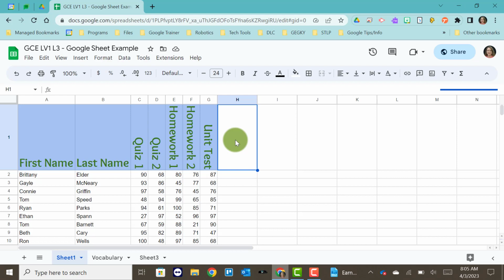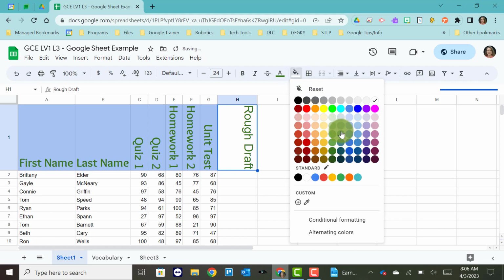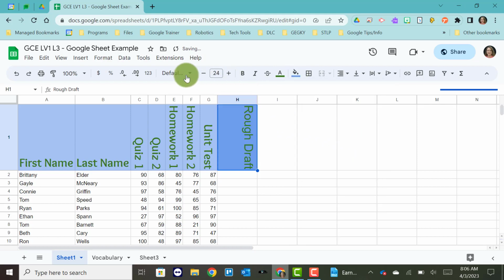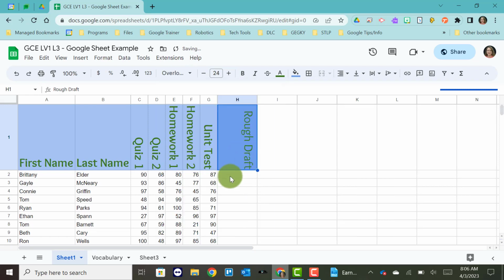So let's say that students are doing an assignment that is a rough draft. And we just want to make sure that they have turned in that rough draft. There's no real grade for it. It's just that I want to make sure that they have turned it in. So you can put in something called checkboxes. Checkboxes will let you just check things off so that you can keep track of it.